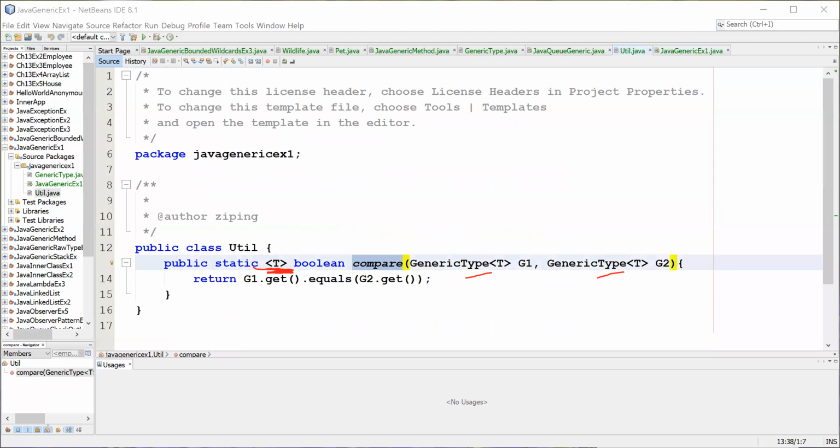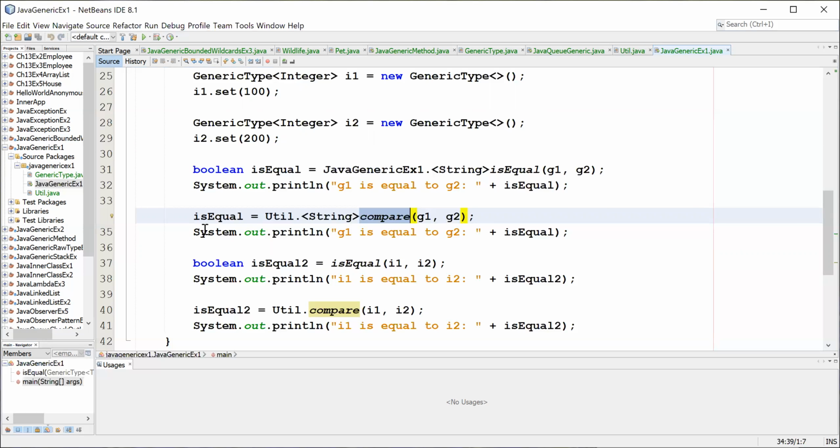Then let's go back here. So here we try to call that compare method, and this time we plug in with G1 and G2. So here we call the generic method, that compare generic method.